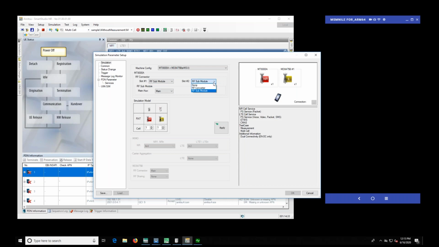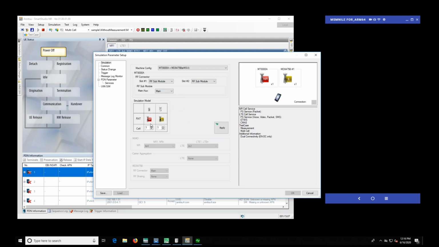If you didn't have slot number 2 populated or any hardware in there, you could indicate that there's none available. For RF converter, the same, and RF submodule. Then down here, this RF submodule indication will tell you which ports you want to use on the MD8470 or on the MT8000 itself.